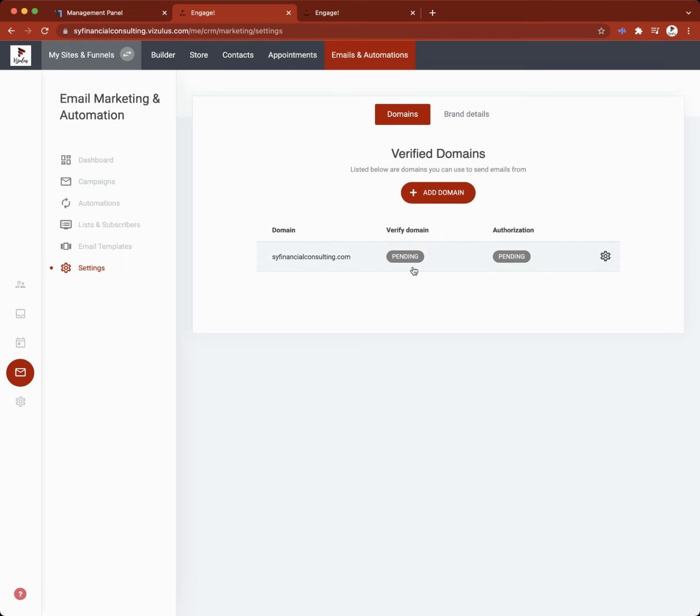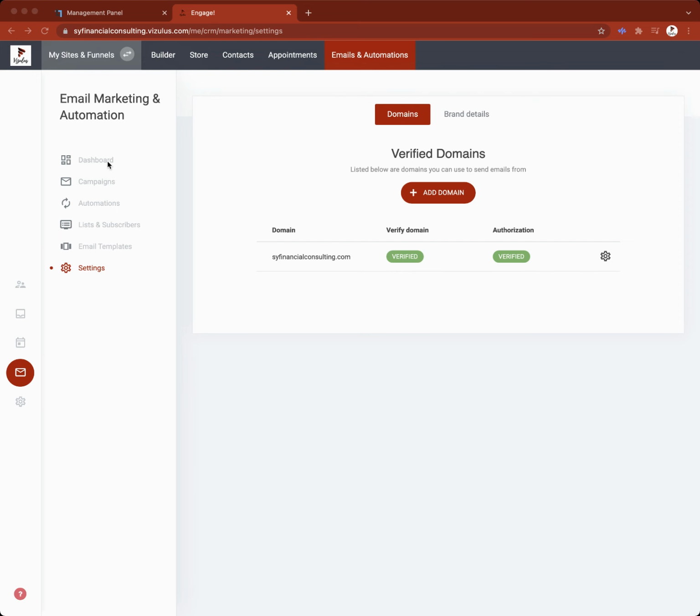Give it some time and it will go ahead and go green and it'll say that it's been confirmed. We'll be right back and it should be green. All right, guys. So within 10 to 15 minutes, it should both be verified on authorization as well as verifying the domain.